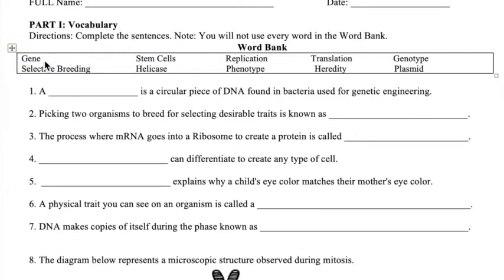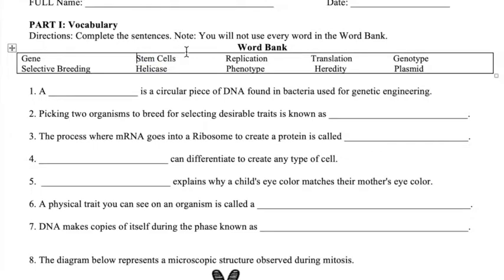So what exactly is a gene? A gene is part of the chromosome that determines something. So I'll give you an example. A chromosome, a part of the gene, BRCA, it's a gene for breast cancer. So that is a portion of a chromosome that will create a trait. So essentially, that's like the blueprint of the chromosome. So this is not a circular piece of DNA. This word here is selective breeding. Selective breeding is a phrase used when people are making organisms reproduce to receive a desirable trait. That does not relate to a single circular piece of DNA.